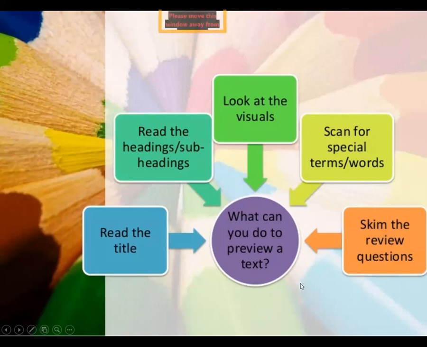ठीक है, when you are supposed to answer questions related with reading comprehension, तो उसमें you have to review the questions first as well. ठीक है, before reading the text you can review the questions so that you will get the target कि now this is what I am supposed to find out in the text. ठीक है, उसके answers आपको find out करने होते हैं, तो you start scanning those terms. Okay, so this is how through these two things you can easily answer the reading comprehension questions. Whereas if you want to get the overall idea of the text, you can go through the title, the headings and the subheadings, and you can look at the visuals, if they are available with that text.